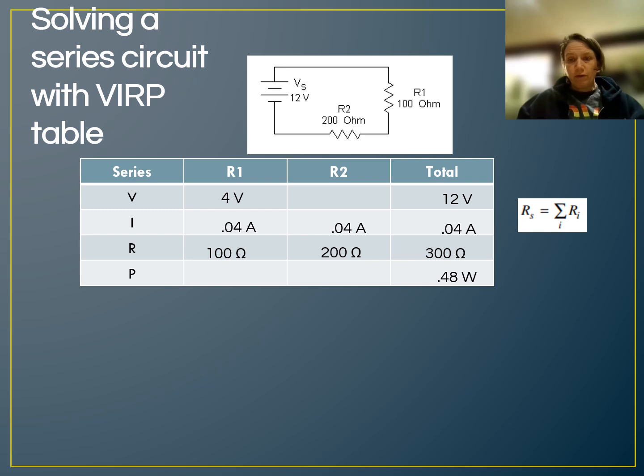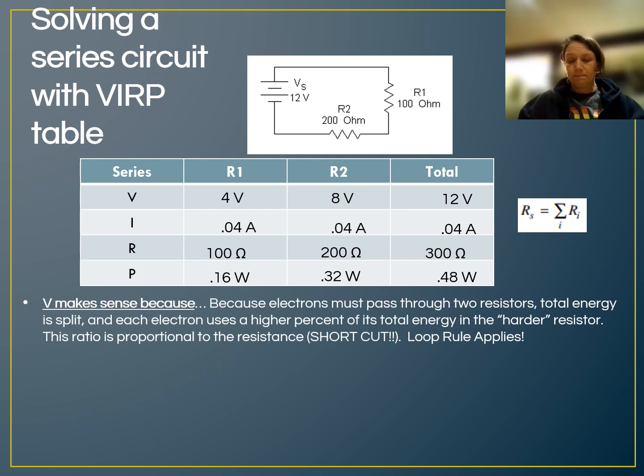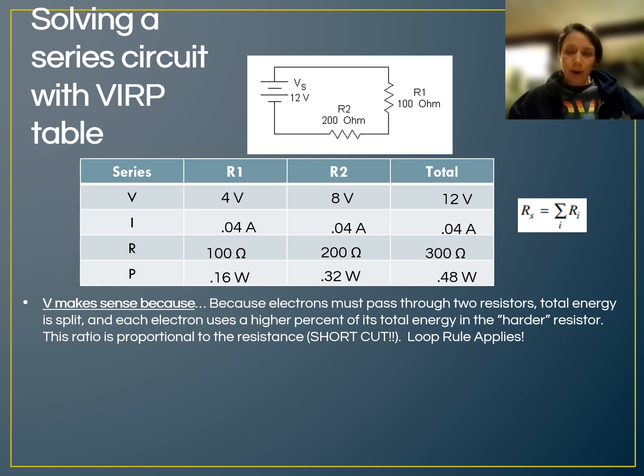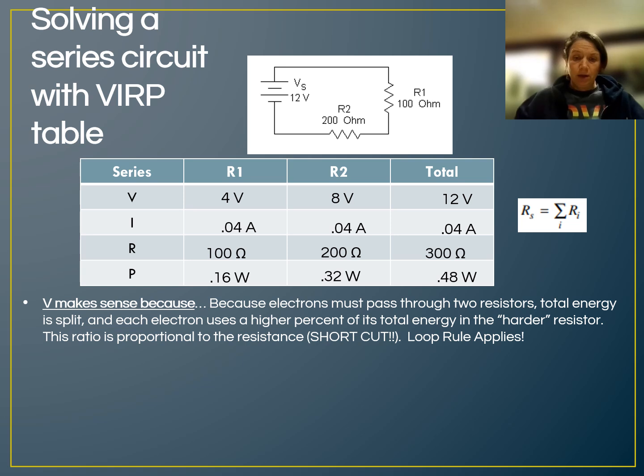Now we've got 2 known values in each of my other 2 columns, so we can use Ohm's law to find the voltage for each of those, and we can use the power equation to calculate the power. Now that we're done, you should look back at your values and make sure everything makes sense. We found that the voltage drop at R1 was 4 volts, the voltage drop at R2 was 8 volts, and the total voltage provided to the circuit was 12.